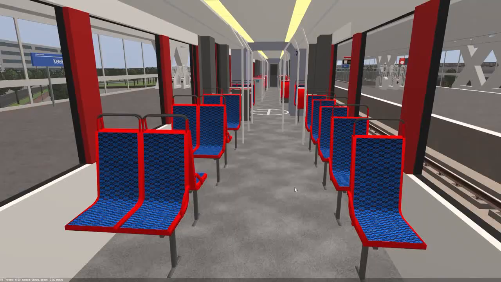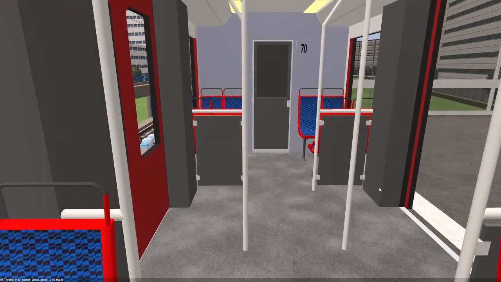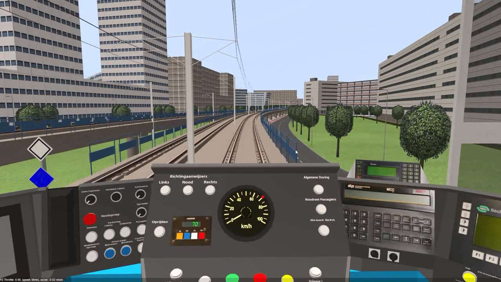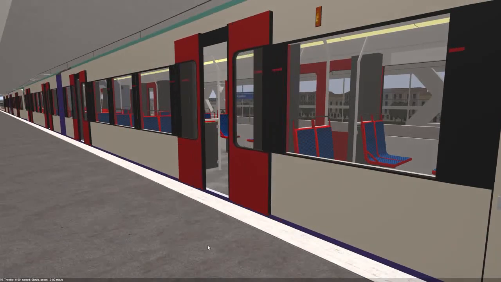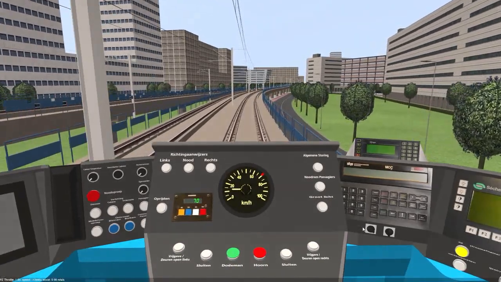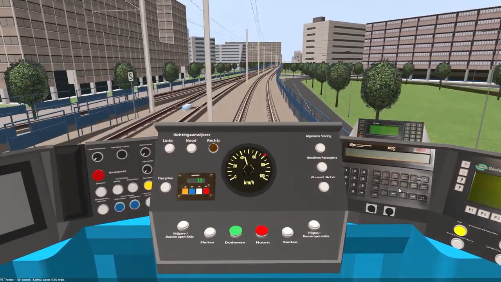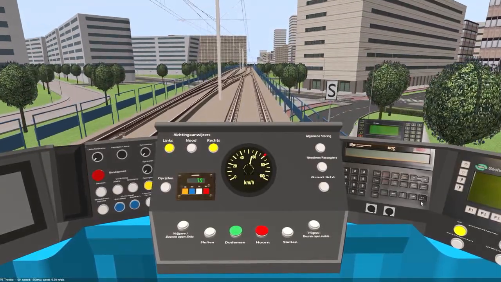This is also present in the different models, as all color schemes are present. And there's also a repaintable train on which you can create your own color scheme, which includes the seats inside. So this train also has direction indicators, right or left. In case of an emergency, they all go.